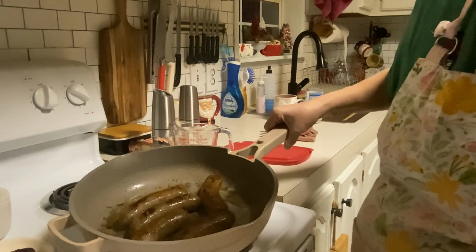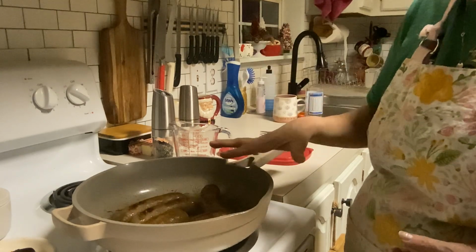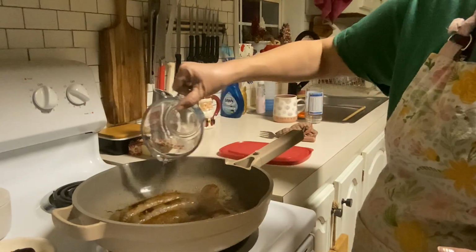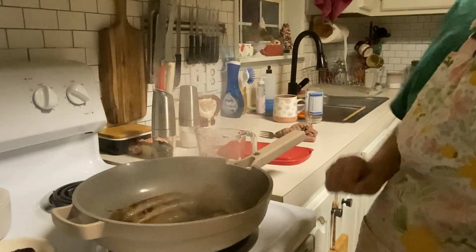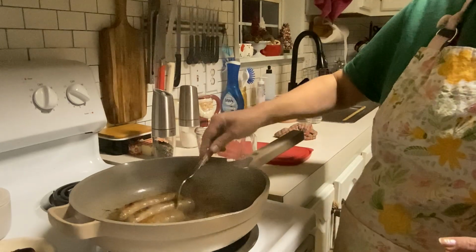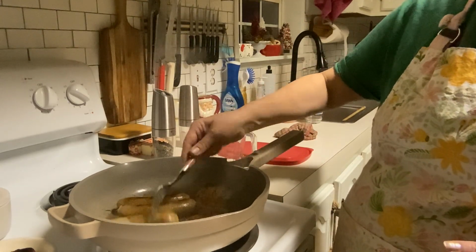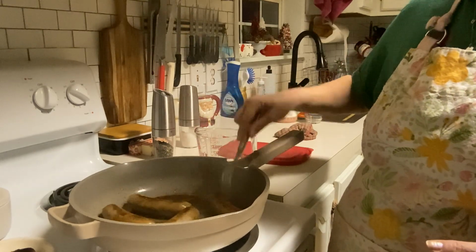Show you a little trick. When you've got a pan like this and it's dry and you're trying to brown something, you don't want to add any more oil. Just add a little bit of water, a couple tablespoons. The water will cook off, and it'll help brown your sausages. There you go.